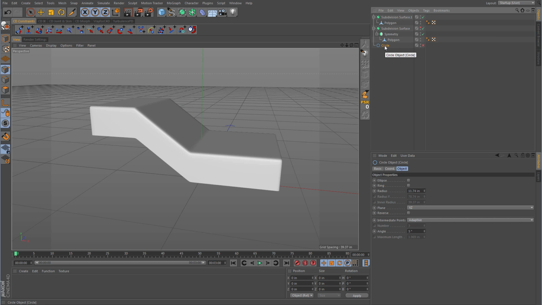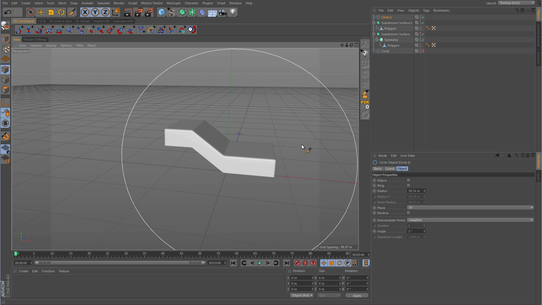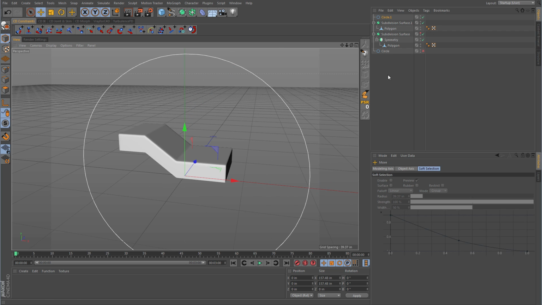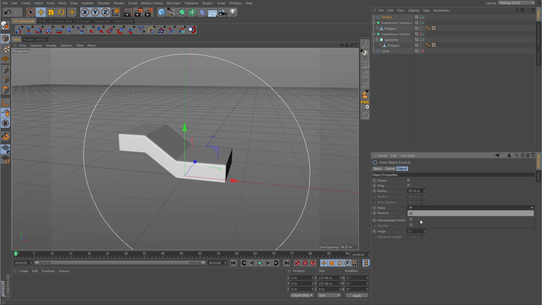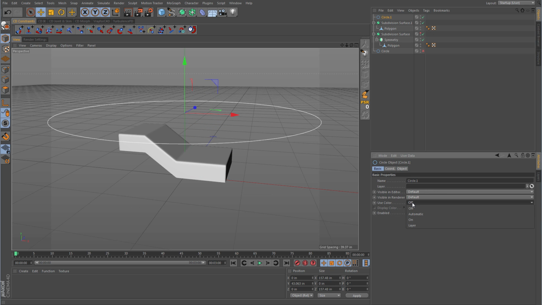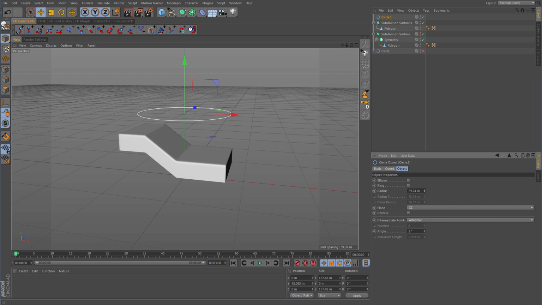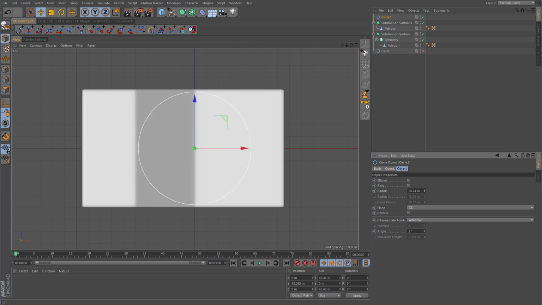So I'm going to create a circle spline. I've already got one here, but I might as well just go ahead and create a new one. We need to change the orientation of the spline. Pull it up. I'm going to make it a bright red color. We need to scale it down some. So let's try a value of maybe 12, I think will be okay. I'll tell you what, let's go to 11, make it just a little smaller.